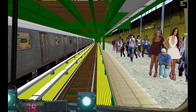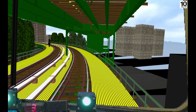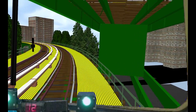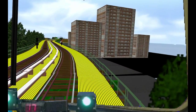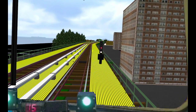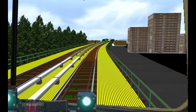You heard the lady. Alright, Neptune it is. On to Neptune if another occurs, so can't be too hasty here. As we leave the Q, as we go onto the Brighton line. But we're on the Culver line, so let's keep going down this stretch. Yeah, those timers. You gotta be very careful with those timers.